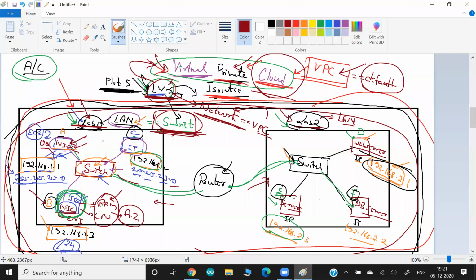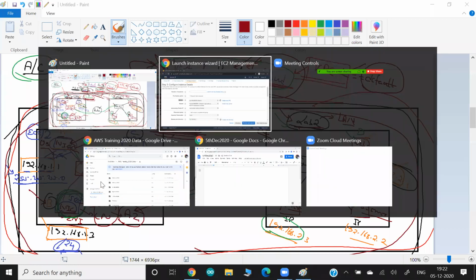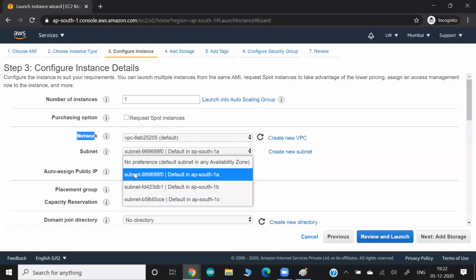Okay, so what I'm talking about, guys, is whenever you create any room or any subnet in AWS, you have to tell where you would like to launch this subnet. Means which AZ you would like to use. So it is not like you say I launched my lab or room or subnet without any data center. Okay, you have to decide which AZ you would like to use, and that is the reason, right? Whenever you see a subnet name, these are the three subnets we have, or three rooms we have. After this, you can see they also show you your AZ name.